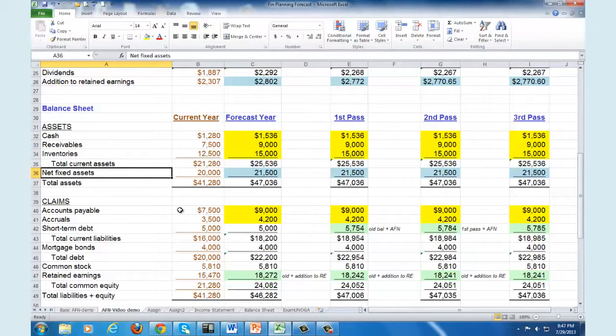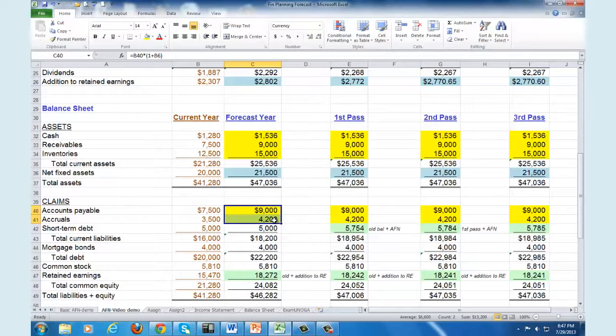The second set of items that'll have to change are the current liabilities, but only these 2 items here, accounts payable and accruals, because these are non-investor supplied sources of capital, and they tend to change spontaneously with sales. And so in this model, we also have to bump them up, as you can see up here, at the same rate as sales. Now again, accruals and payables are the only two current liability items that would be allowed to change spontaneously with sales.